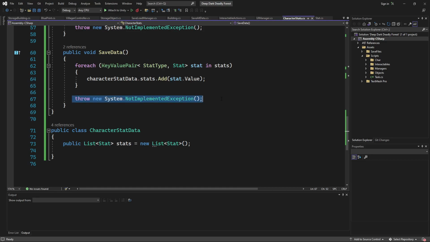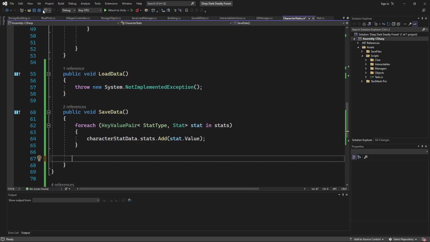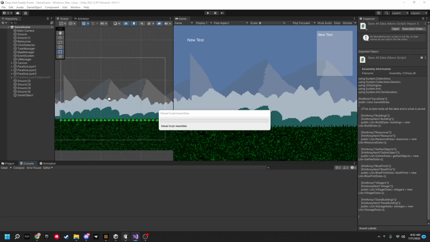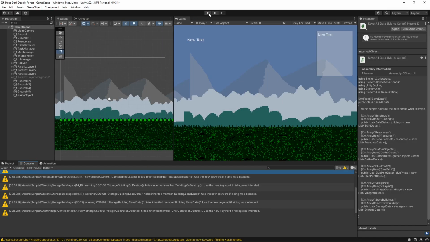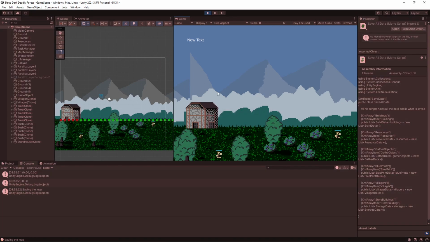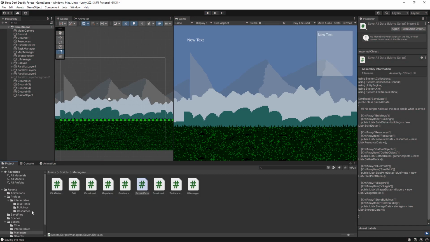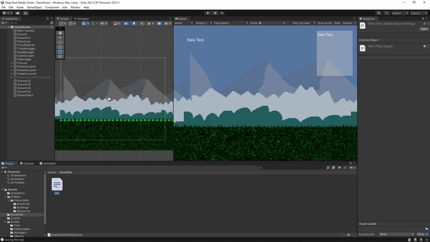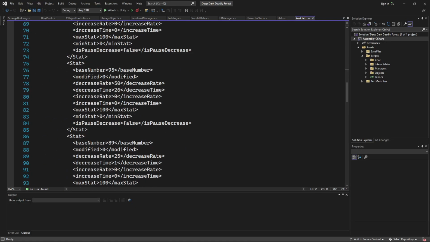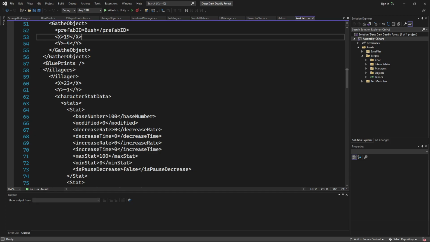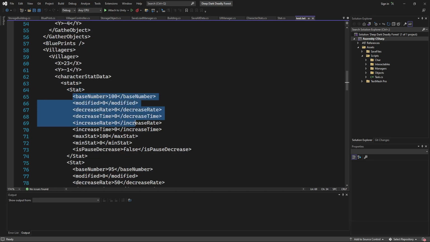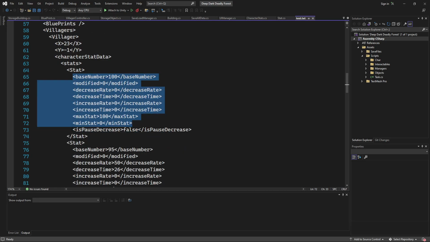Let's get rid of this. Save. Save it. It said save map. We did not get an error. Now let's see what all it saved. Let's go to our save files. Test. Whoa! All right. Look at this. Here's our villager. Here's their location. Here's their stat. They have a stat. It saves all of this, and then does that.